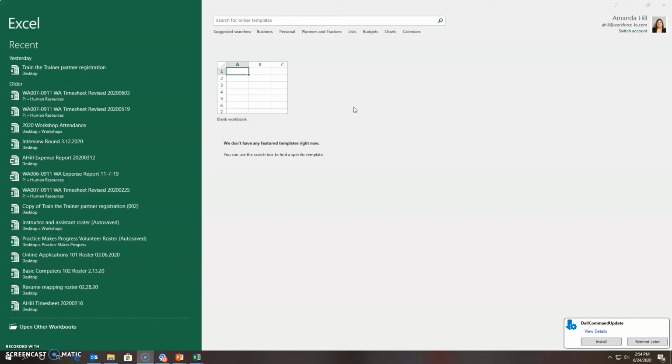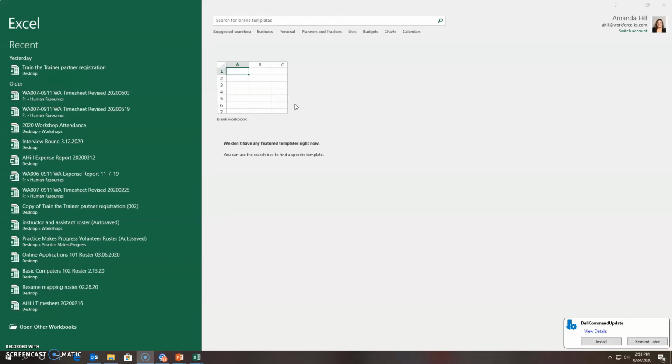Eventually, you should work your way to what you see now. And it should give you the option to click on a blank workbook. Sometimes on your computer, you may even see multiple other options of additional templates, which are showing not available at this time for me. So you may have more than one option at this page, but you should definitely at least see blank workbook.